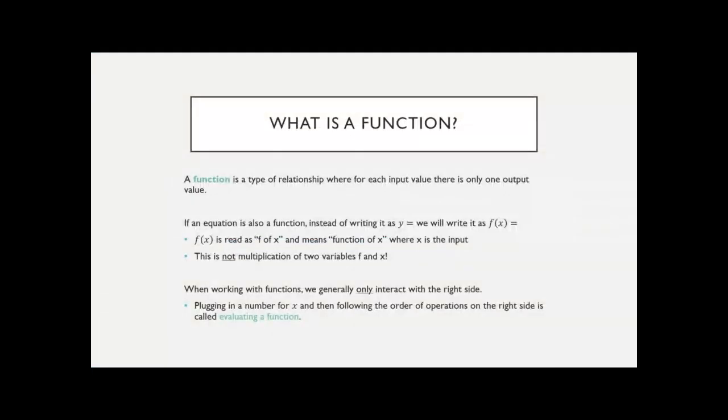So just as a recap of what is a function, because you kind of need to know what a function is to know function composition. A function is a specific type of relationship between two variables where if you have an input, there's only one possible output that you have with it. So you can't plug in a number and get two answers out. You'll only get one answer out when you plug in a number.